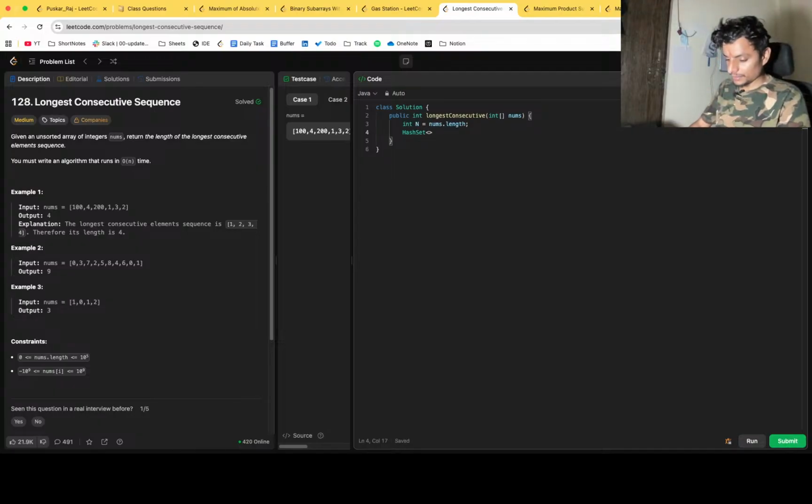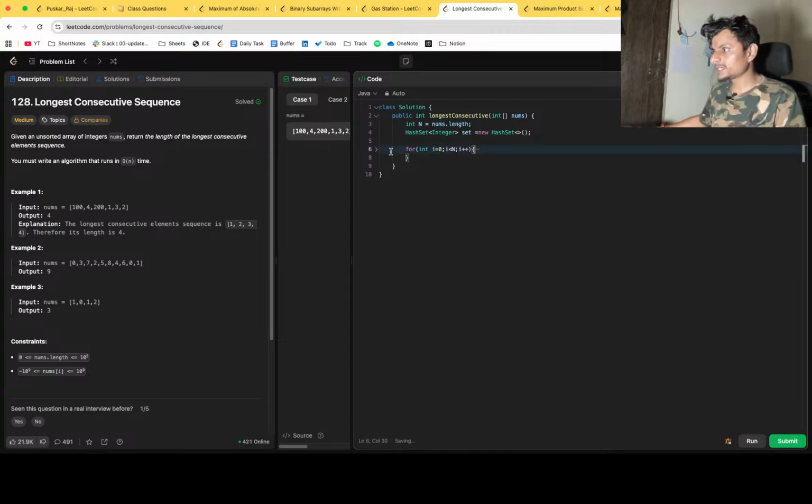The hash set will be of type integer, and we'll say set equals new HashSet. Now we can go to a for loop: int i equals 0, i less than n, i plus plus. We'll say set.add(nums[i]). Up to here, so far so good. We'll go to the next iteration.